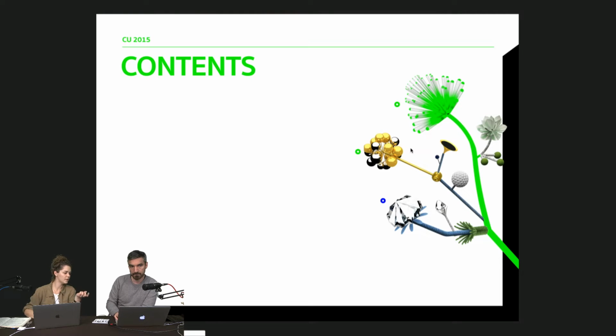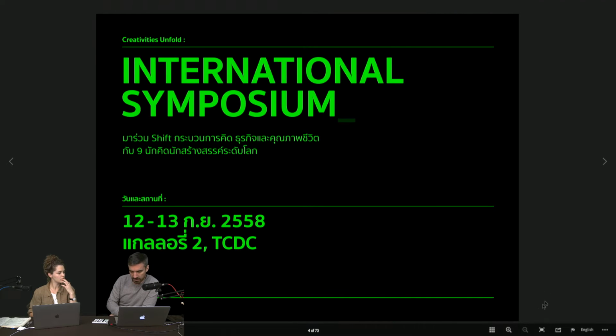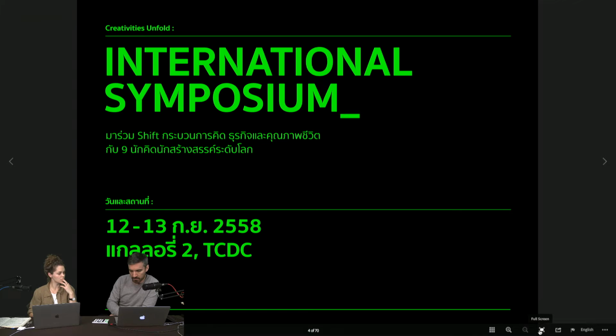And where does it live online right now, for example? It's a URL. It's in Creative Cloud, so you can email the link to someone, and you can also embed it on your website if you want. And could you do longer pages to have more of a scrolling website experience? I'm not sure. You can zoom in, zoom out, or full screen.